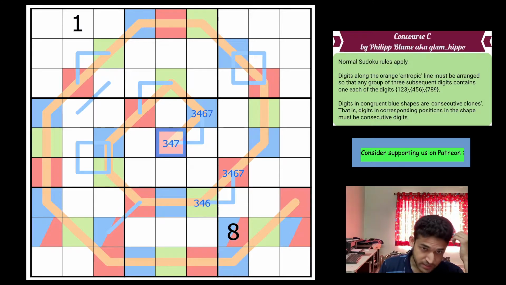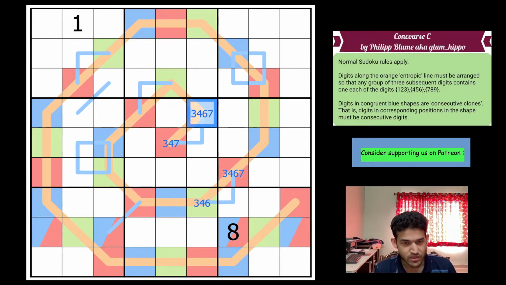And the next thing is, look at these cells. They are going to give us a really interesting deduction. They are either 3, 4 or 6, 7. Can they be 3, 4? Look what happens. This is red and this is blue. So if this is 3, 4, then the green must be from the set 7, 8 and 9, because one of the sets 1, 2, 3 is taken from this set, this color, and the other set 4, 5, 6 will be taken from this color.